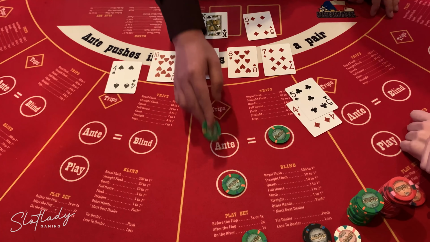Come on, two more threes. One more three. Oh my goodness. That's sour. Let's check that. Jack. Alright. Let's do that. Ten-six. Love that one. Good fold.